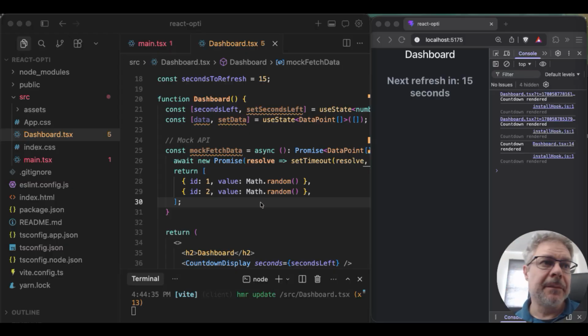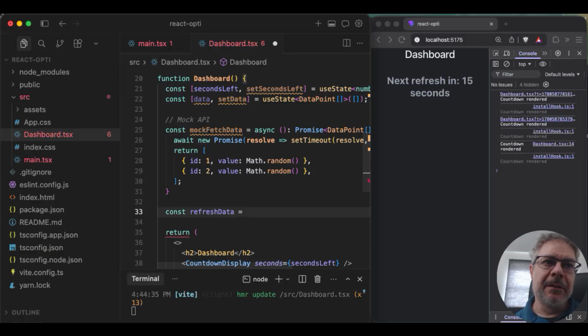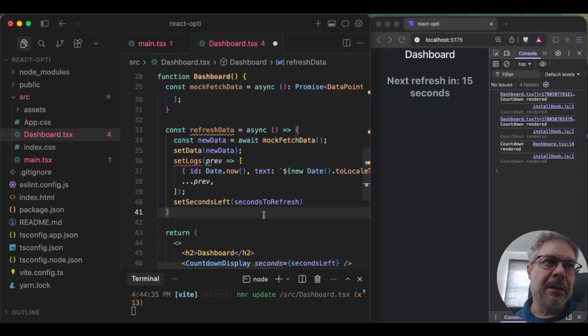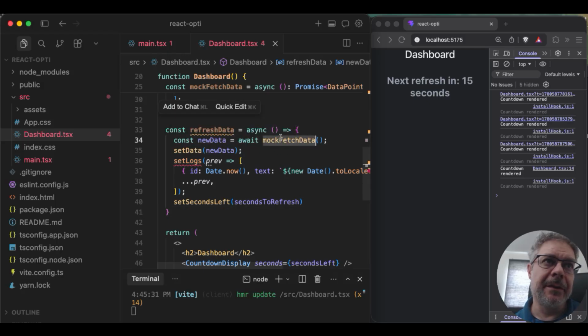In the refresh data function, we call the mock fetch data that we just previously created, and we're going to set the state variable with the new data returned by this function.